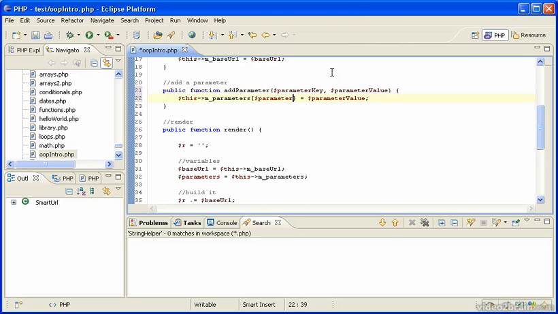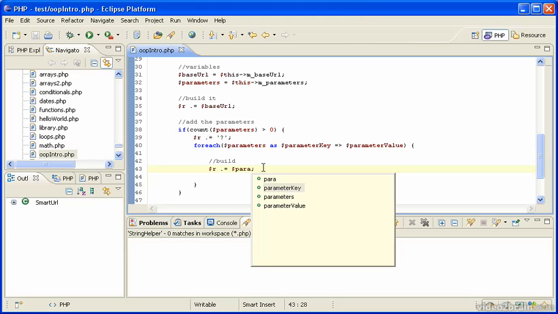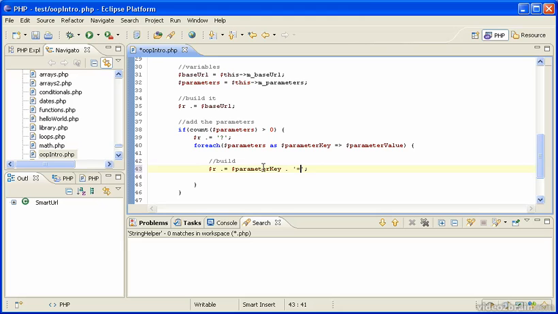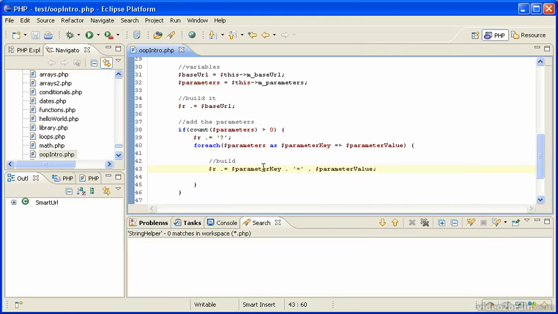Better name would be key here. Key value is standard. So key value, and here we have then parameter key equals parameter value. So let's see what that gets us.